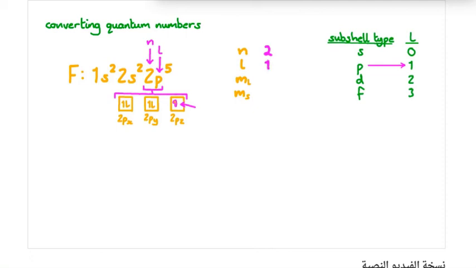Now, the magnetic quantum number. Determining the magnetic quantum number from the orbital itself is a lot more complicated. It just so happens that the 2pz orbital corresponds with a magnetic quantum number of 0. And lastly, we have the spin quantum number ms. The electron is spin up, therefore the spin quantum number for that electron is positive half. Normally, you wouldn't need to know beyond n and l, but it's interesting to know the others as well. So it's about time we had some practice.